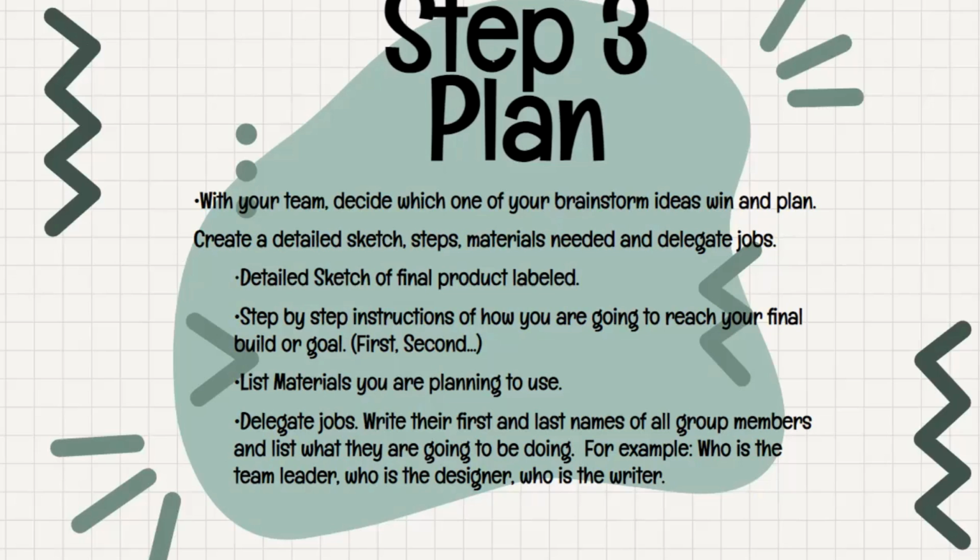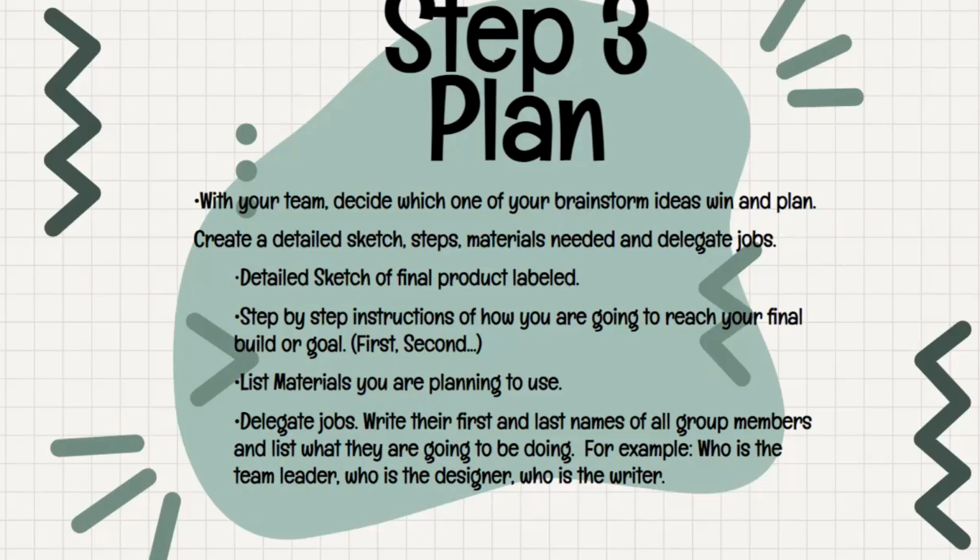You're also going to list the materials that you are planning to use. So remember, in your STEAM challenges, you'll have criteria and constraints. You are going to tell me the materials that your teacher is giving you. Maybe those are your constraints. You might only be able to use 5 popsicle sticks when creating your hurricane-proof house. So with those 5 popsicle sticks, your group may choose to only use 2 of them as part of your build.